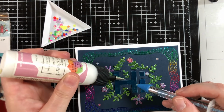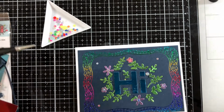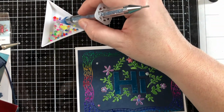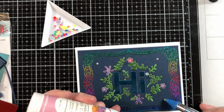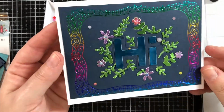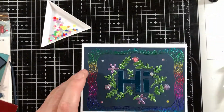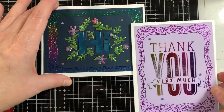I'm going to put just a small little one right there, just because I'm trying to cover something up. I can't really see what, but I'm going to bring in one more for the bottom here. And that's it for that one. I really like how that turned out. And then I put 3 onto the other purple one.